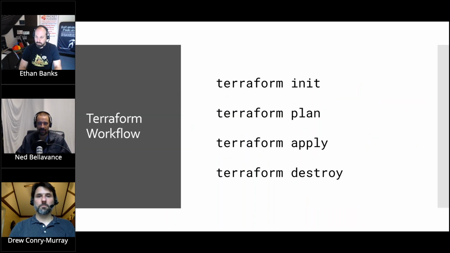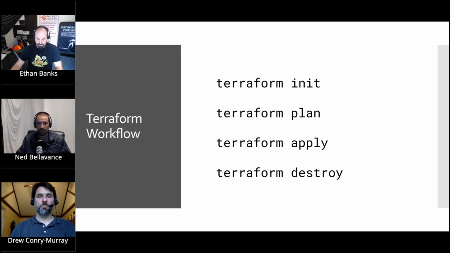So last slide before we get to a demo, I swear. So the workflow for Terraform has 4 basic steps to it. This is the mambo that you do with Terraform. The first is to initialize Terraform, and what that does is the various providers have their own executables to do work. So Terraform looks and sees what providers you're using and pulls those executables down. It also pulls down any modules you're using, and I'll talk about modules in a moment. And it also initializes the backend where you're going to put your state file. By default, it stores state locally, but you can store your state file in a remote repository.